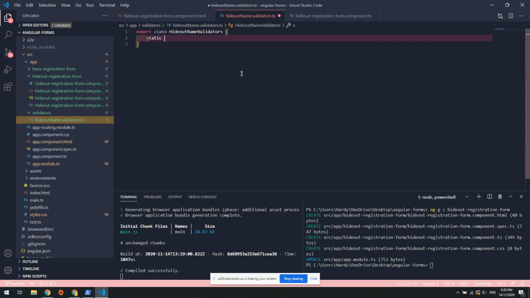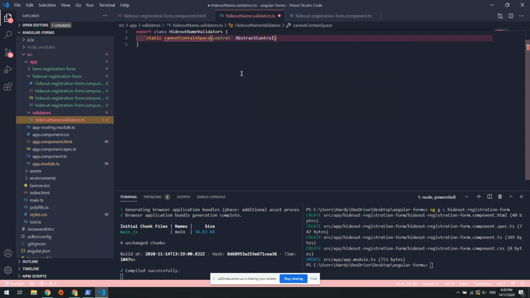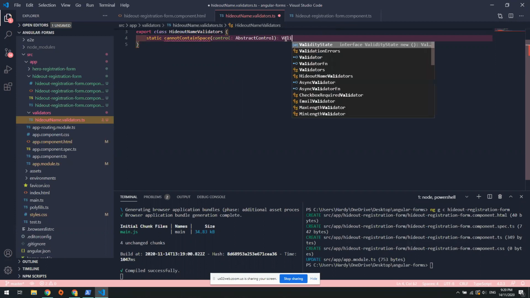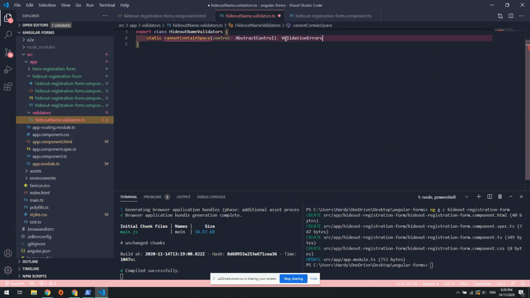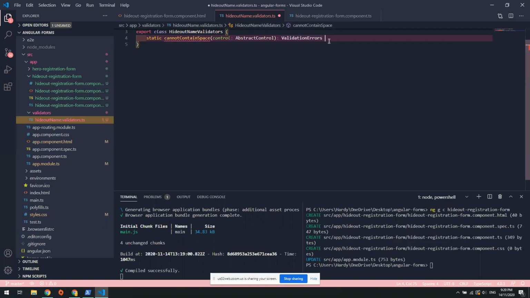So make static cannotContainSpace, and it will accept control, which is of type AbstractControl. And this function needs to return ValidationErrors. So what is ValidationErrors? Basically it's an object with a key and a value of type any. Or it will return null.